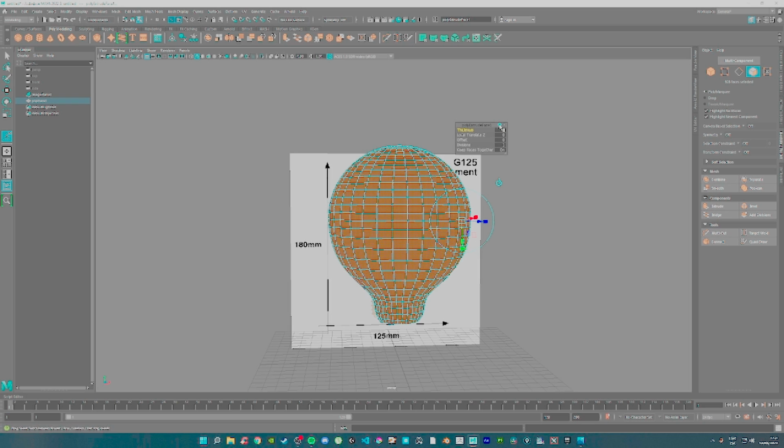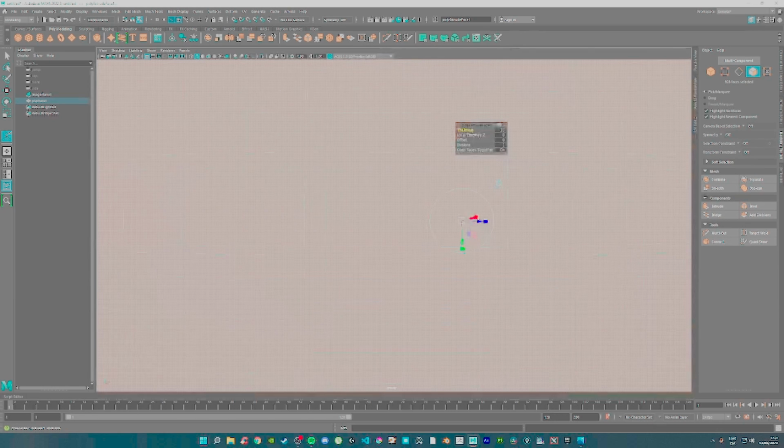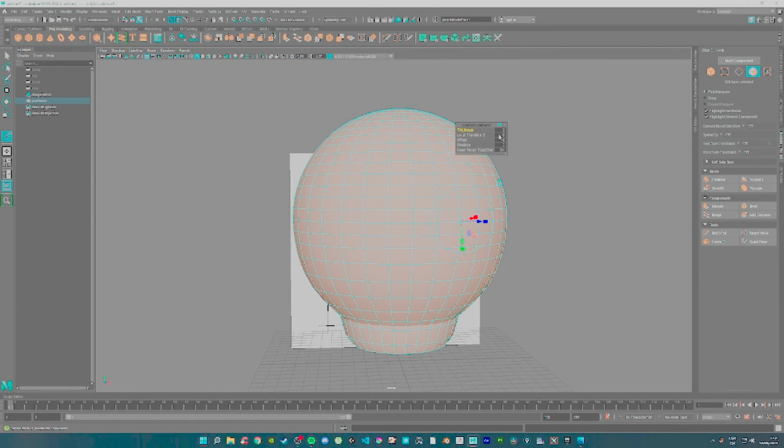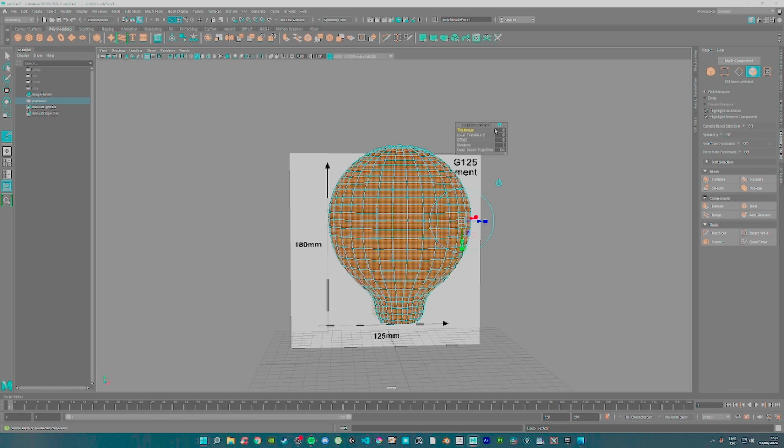You can press this one to mitigate how much you have to drag your mouse to get increments. And for this we want to go down, maybe minus 0.2?